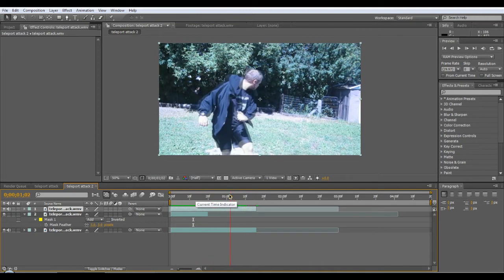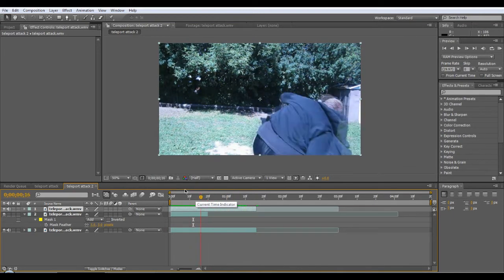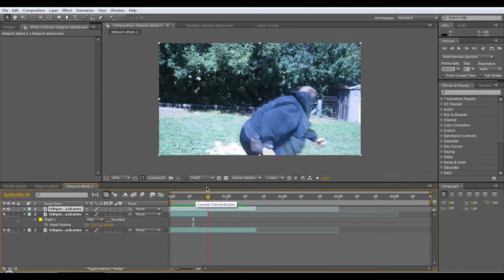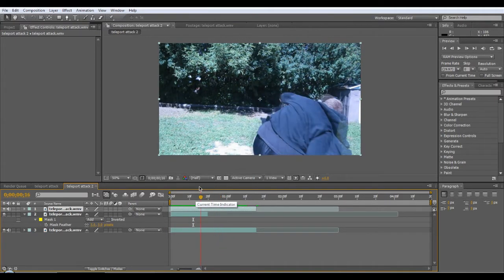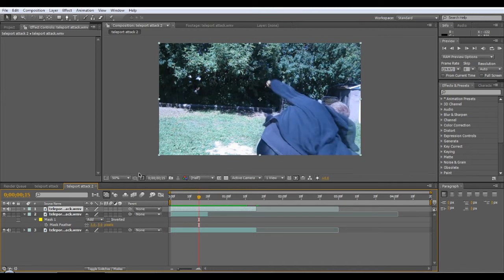Try to invest your best into a camera that's better than mine, of course, one that has a higher frame rate per second. Even if you're only going to edit in 30 frames per second, you're not going to have as much of this motion blur as I do, so it's very effective. It's a very helpful thing. Anyway, I will cut it now.